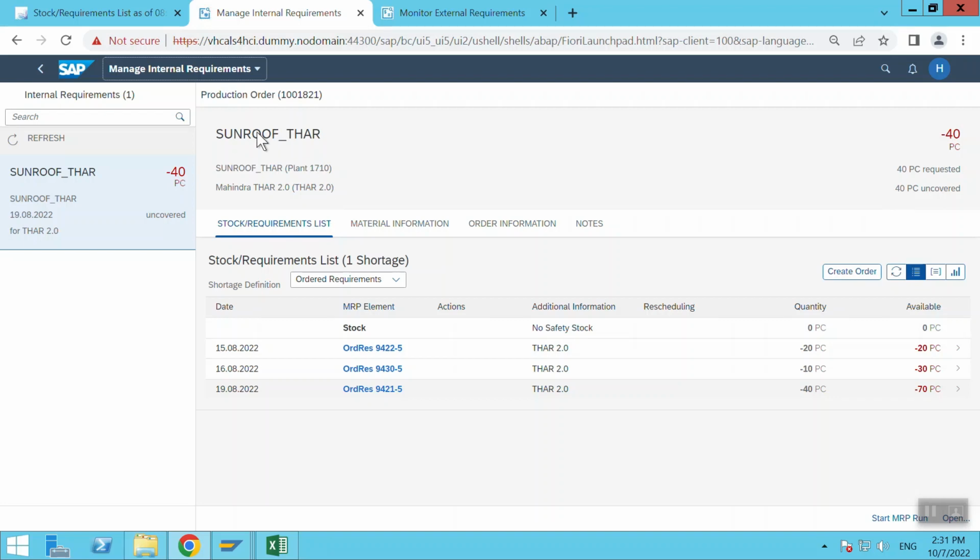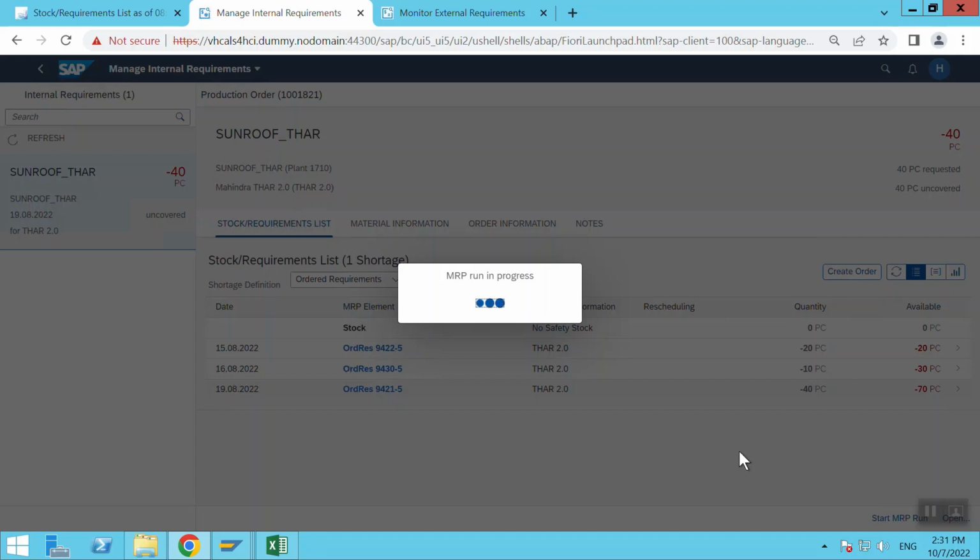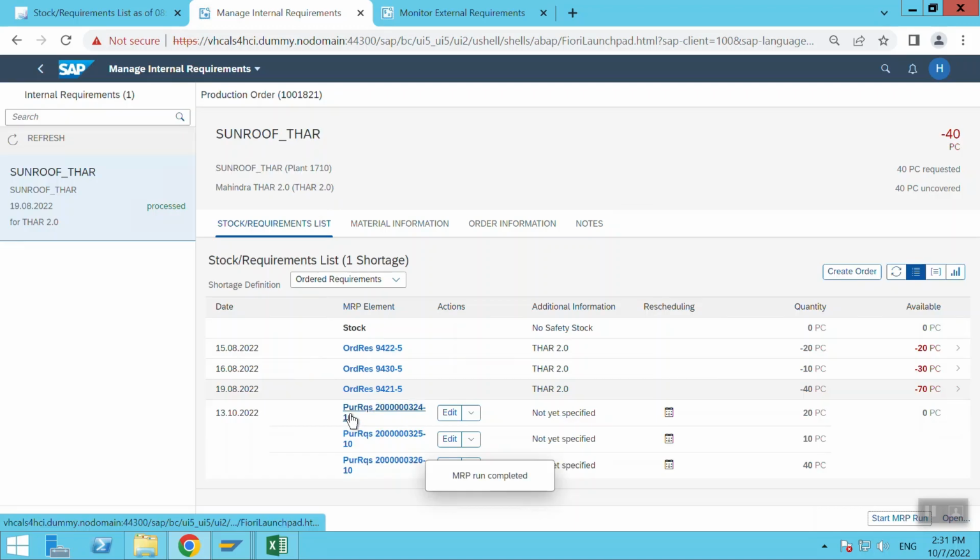If this product is purchased, the system should give you the purchase requisition when you run the MRP. So here we have automatic MRP through this particular tile itself. If I run MRP right now, the system should give me purchase requisitions to meet the requirements for these order reservations.